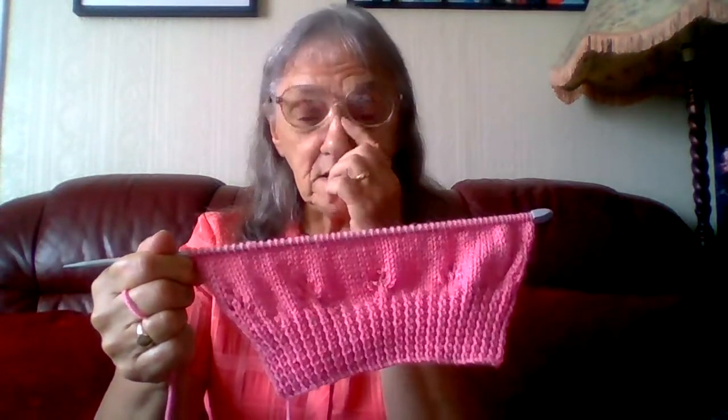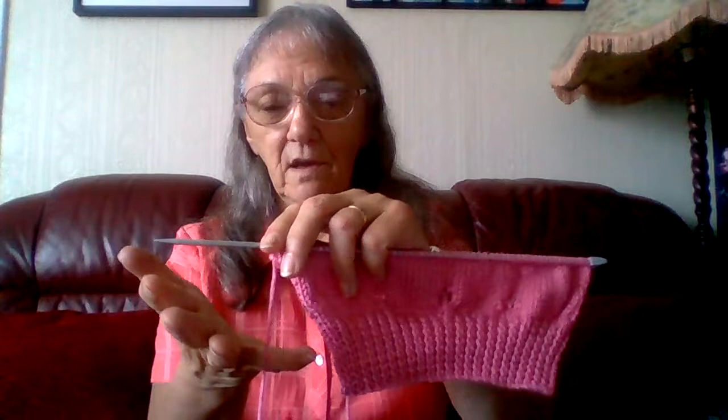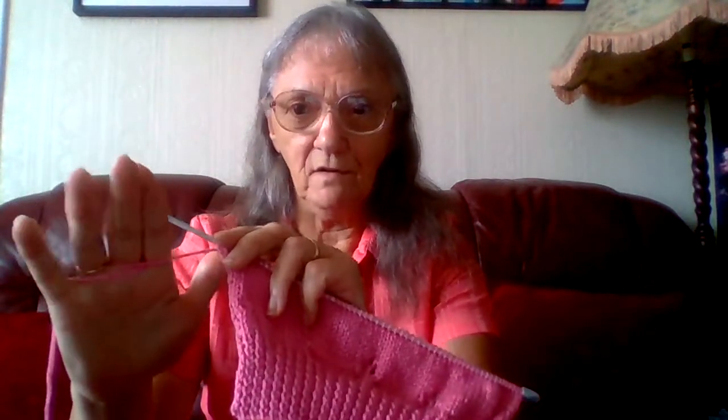Well, I noticed this most of the time I was knitting the cardigan, and I kept trying to change my tension. I was taking the yarn like that and round my finger, thinking my tension wasn't tight enough, and it just didn't seem to make any difference. And anyway, I was getting a little bit sick of this, and I thought it must just be me, my age and that.